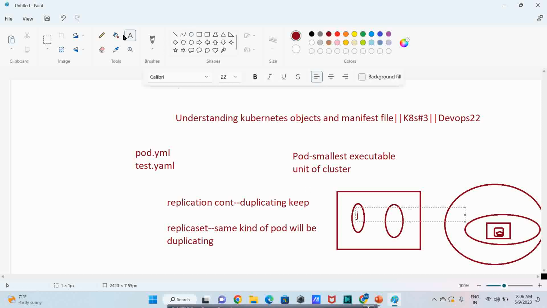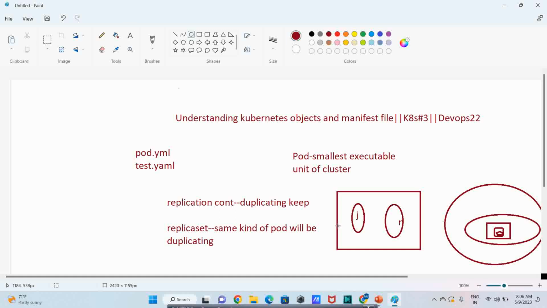Replication controller will just duplicate. Suppose this Java pod is down, it may duplicate Node only. So at some time there might be a possibility that we have only Node, both pods are available with Node, and Java has completely gone down.